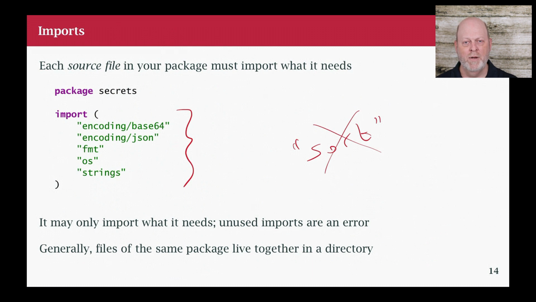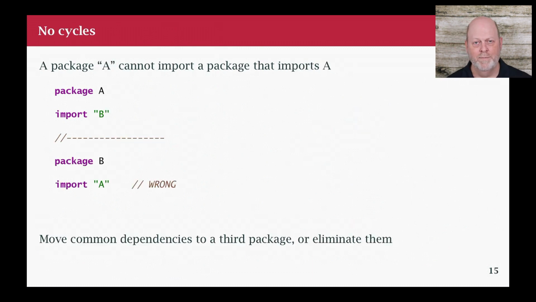Okay, so import is not on the basis of the whole package. Every file has its own import and it has just what it needs for that file. There's another rule. And this is a restrictive rule in Go. There's good reasons for it. Some people, again, don't like it. Packages cannot have what are called cyclic dependencies. And what I mean by that is, if A uses B, then B cannot use A.